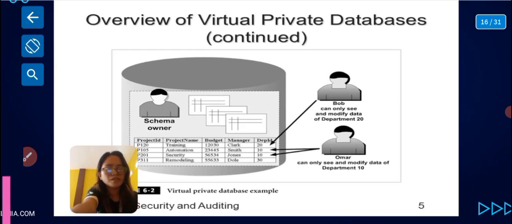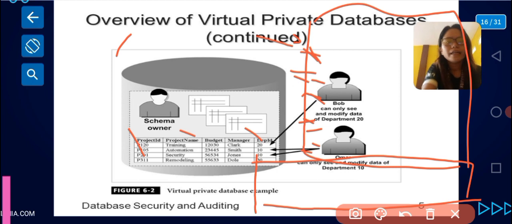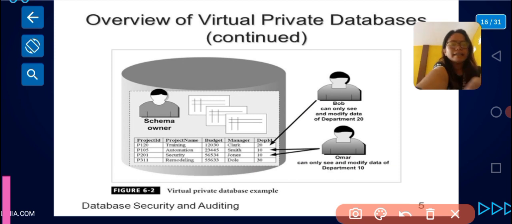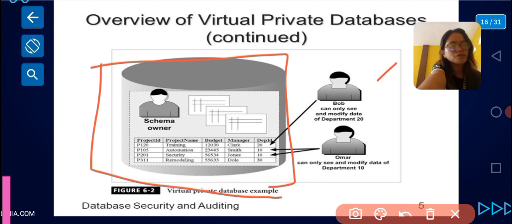That's it. Now, another example. So here is another example. This is our table, which has values. This one is user 1 and user 2, and 3 is the schema owner. The schema owner can manage all the data in the table.